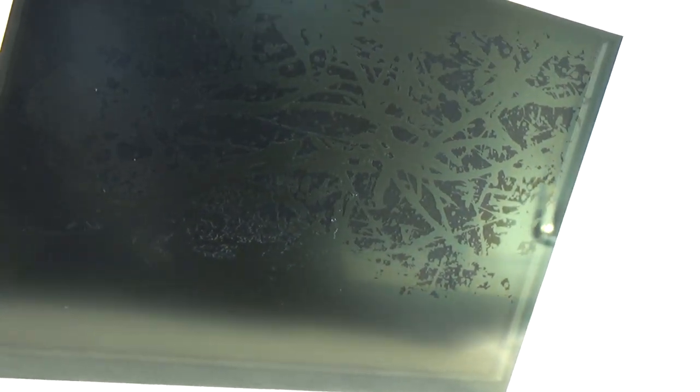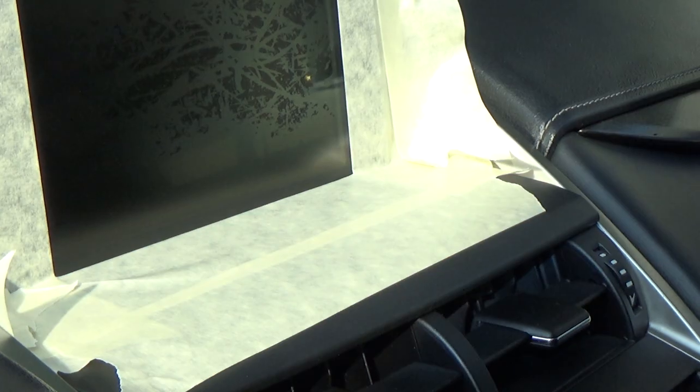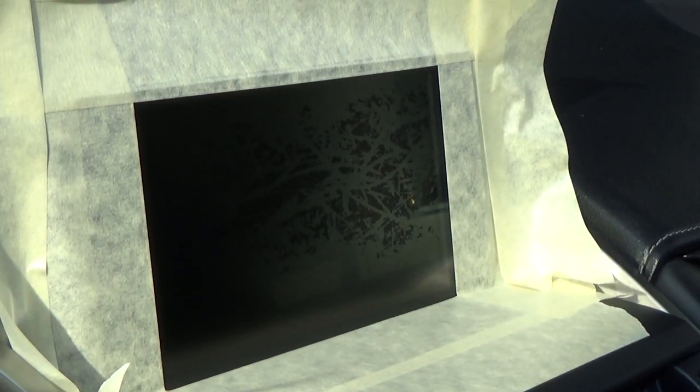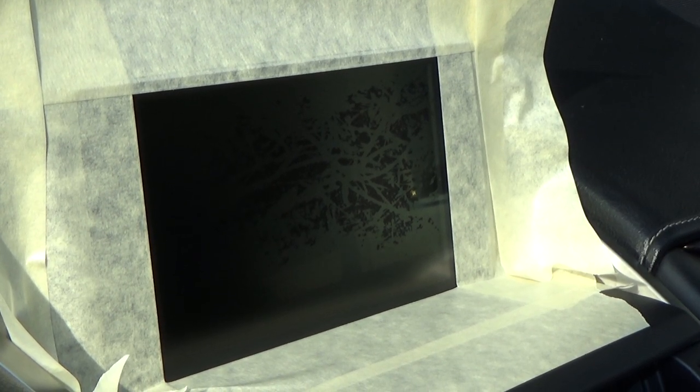And before we get too far, I want you to see the before deal. So I'm going to move this camera around so that hopefully you really get a good idea of just how bad this display looks. Hopefully I'm getting enough of the angles to where you can see that. Okay, here goes nothing.